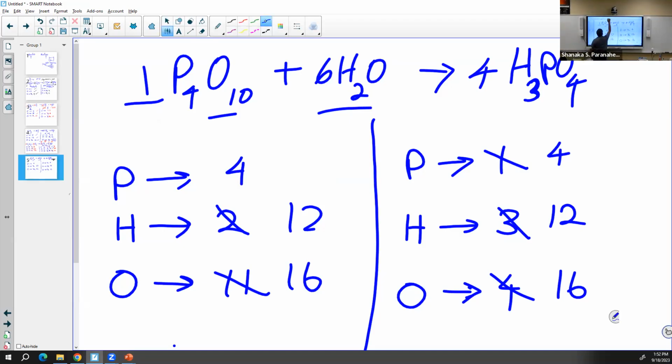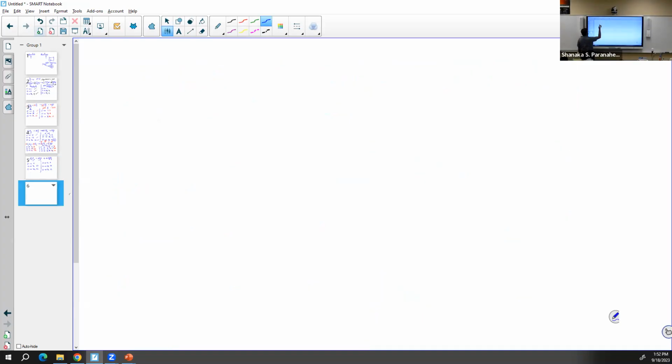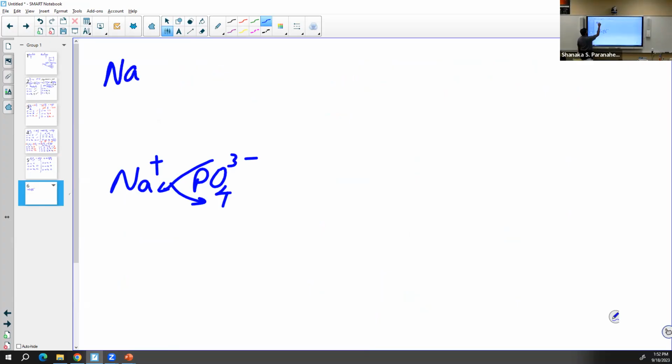So when you see a chemical reaction like this, as an example, we have a compound between sodium ion and phosphate ion. Phosphate ion is PO4 3 minus, sodium is 1 plus. So 3 goes to sodium, 1 goes to phosphate. And that compound is sodium phosphate, Na3PO4. So we can dissolve this in water because this is an ionic compound and the physical state is aqueous.